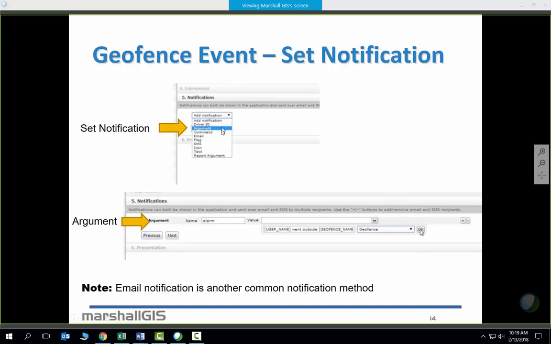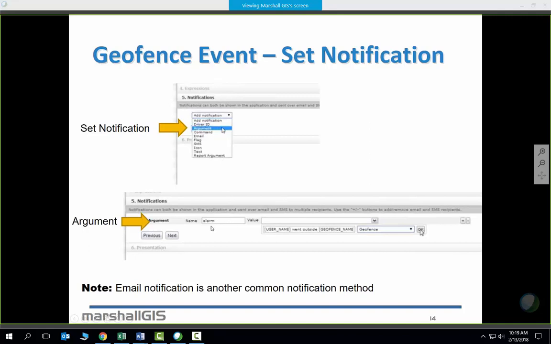What argument means, for example, is that you can add a new field in the Events tab that shows when it gets triggered. The other one is a report argument, so you can add it as a new field into a report as well.